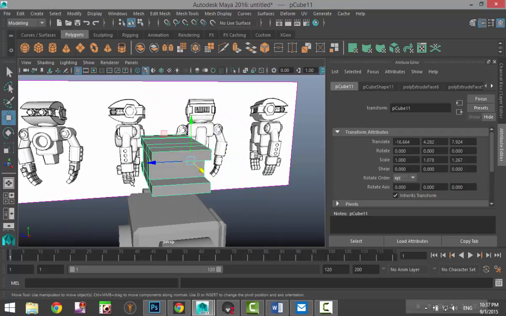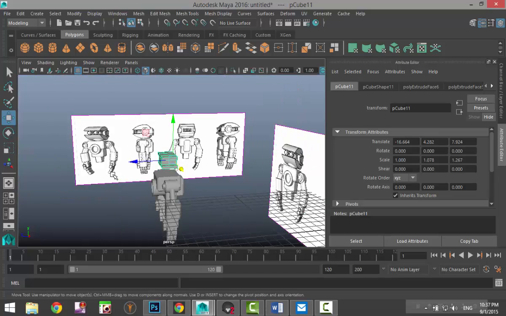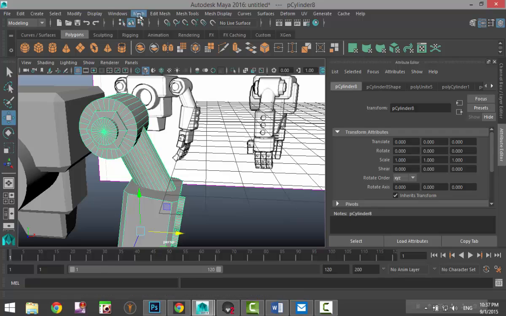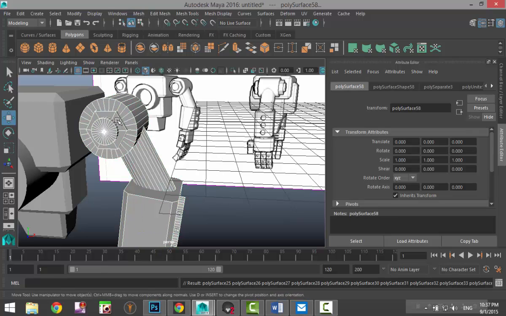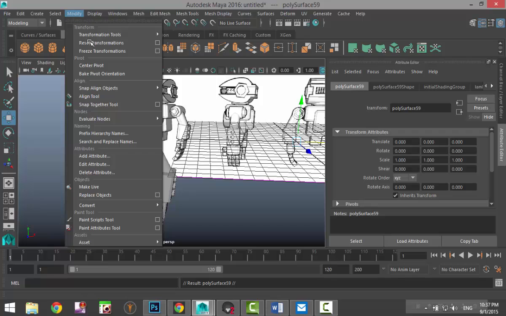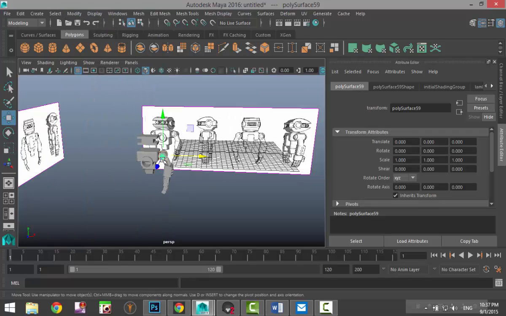Okay. Then we're gonna borrow some stuff, mainly this. Mesh separate. We'll take these two. And we'll go to mesh and combine. And then we'll Control D to duplicate. Modify center pivot. Move that up.